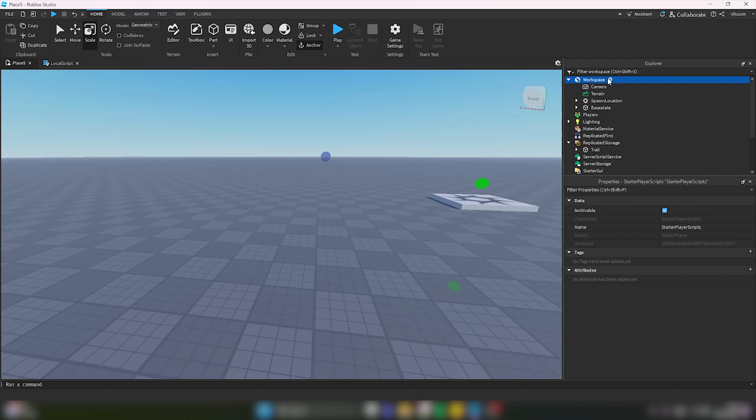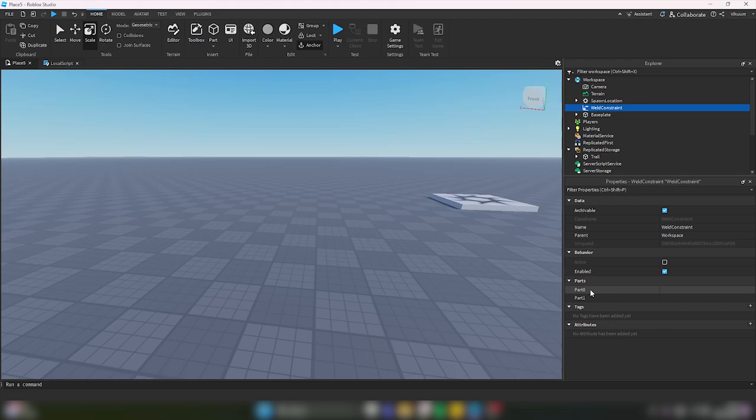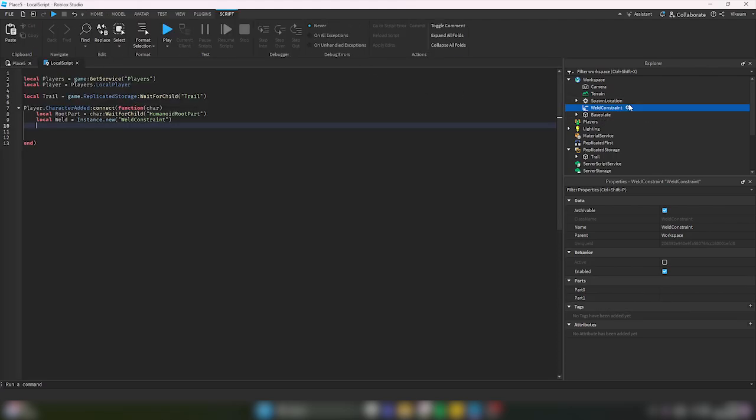Let me just show you. So if we were to add a weld constraint, over here at properties we'd have Part0 and Part1, and Part0 is essentially what the weld is connected to, and Part1 will be connected to Part0. So yeah, pretty much that's it. Let me just delete the unnecessary weld constraint.